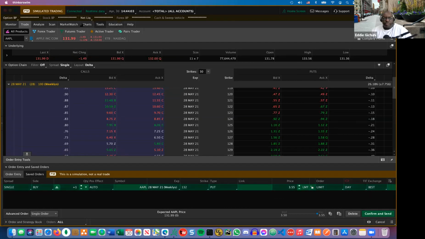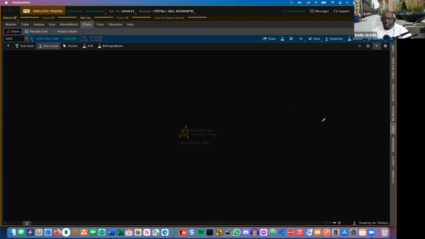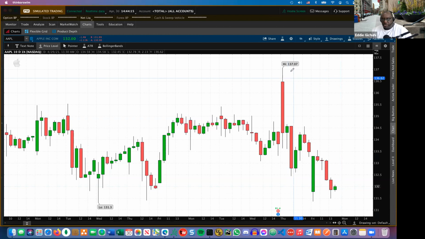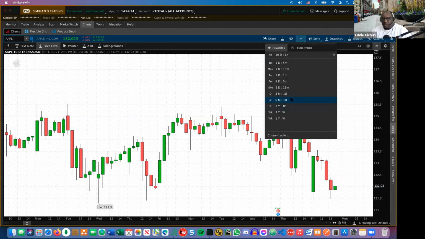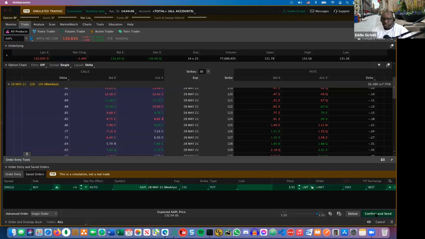So just to confirm, I'm going to look at my chart. Apple seems like it's kind of struggling over here. I'm looking at the daily chart, by the way. Maybe I should drill down into the 1 hour chart. This is where we are right now. Really, I should have bought my put over here so that we can write it down, right? But for this example, we're just going to say that we're expecting that over the next several days, Apple is actually going to go down. Let's do the 6 months, 1 day. Do I actually think it's going to go down? Yes, I do. All right, so I'm going to confirm my choice, confirm and send.